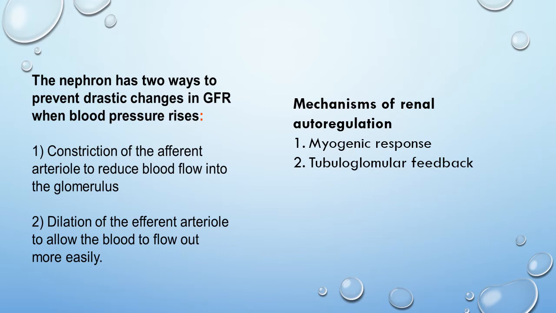The second one is the tubuloglomerular feedback mechanism. That's autoregulation by flow. So if GFR is increasing, there's not enough time for reabsorption, and the concentration of sodium chloride, or NaCl, in the filtrate remains high. Then specialized cells called the macula densa release constrictor chemicals, causing the arterioles to constrict, therefore decreasing the flow into the glomerulus.